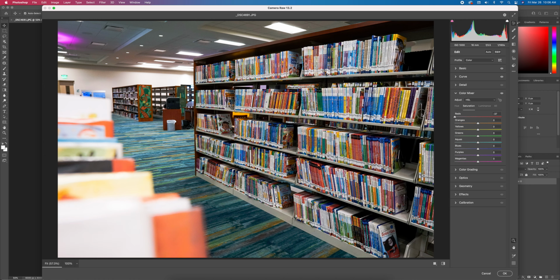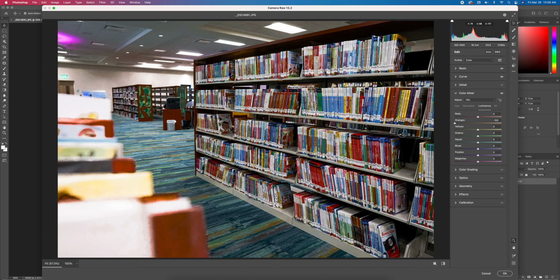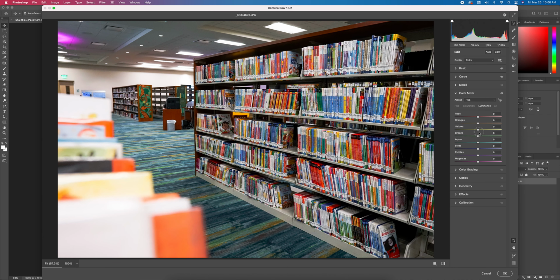So for instance, if we took all the saturation out of the reds, you see that they go away from the image. And the thing to note about this is, especially when you're editing with skin tones, you want to edit so that the skin tones look natural first before making a color look the specific way you want it to. Especially with the red, oranges, and yellows, because a lot of times those will impact the skin tones of people in your image. So just be mindful of that whenever you're editing your image.